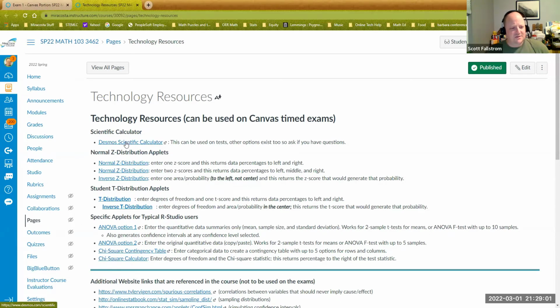The Desmos scientific calculator is totally fine if you don't have a standard scientific calculator. You can use your cell phone if you wanted to. Again, some of you might have a calculator that looks a little bit more like this, just pretty basic. The math I'm going to ask you to do on this is just very basic addition, multiplication, things like that. So you don't need a graphing calculator, but if you have one and you want to, you can use it. If you don't have one handy, feel free to, again, I will open this in a new tab.